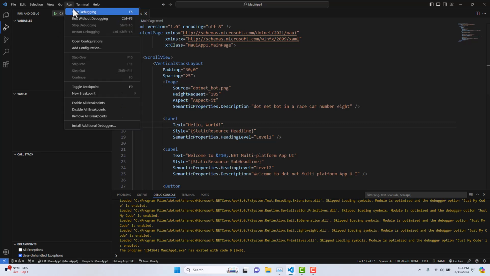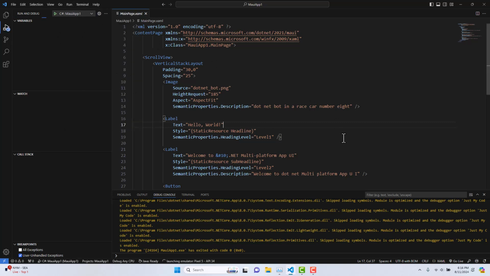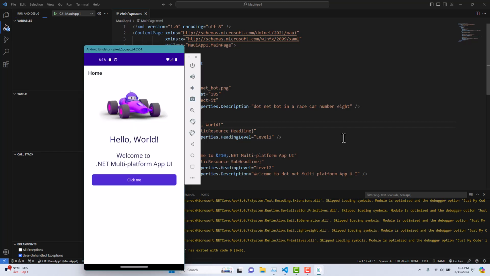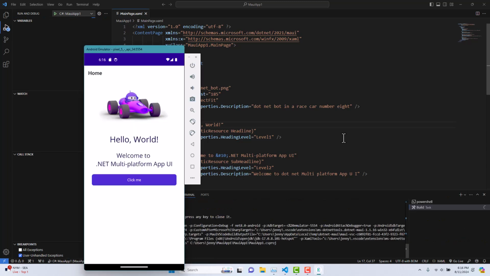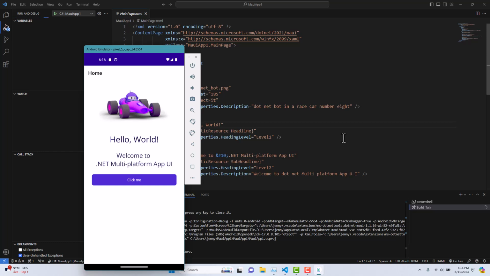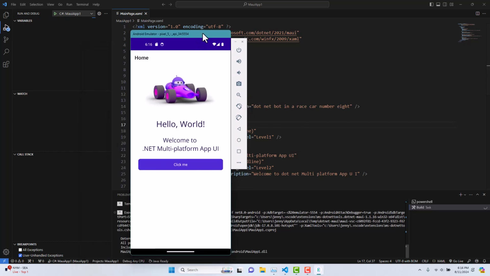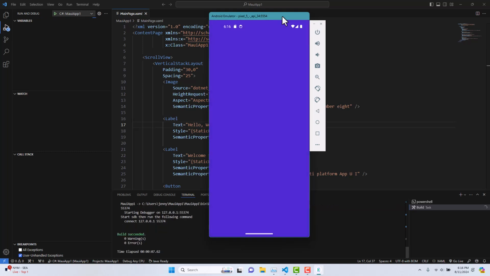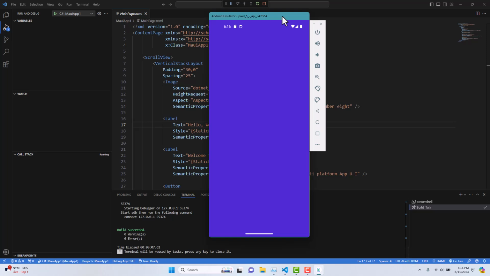Let's go through and start debugging. It's not done yet. It's starting the debugger. You can see that it's starting up at this point.